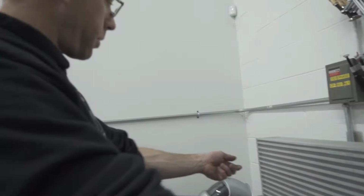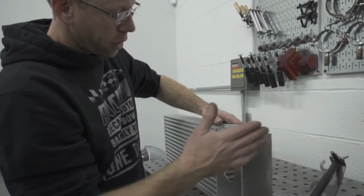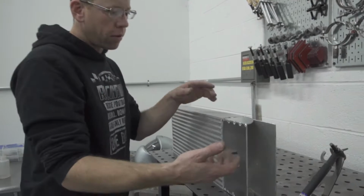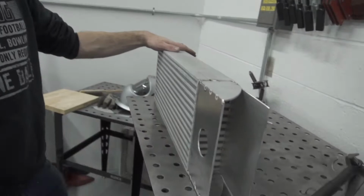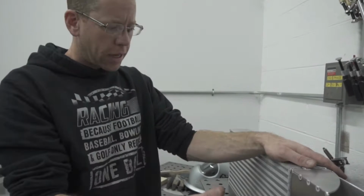Since both of the intercooler pipes are going to be coming out the rear of the end tanks, I wanted to make sure that it had a nice curvature that will direct the air and give it the best flow. So that's what I'm doing right now, I'm mocking up the end tank, tacking it and shaping it around, and then I'll cut off the end tank after it's tacked up. The plan is to weld the inside of it and then do the outside of it and on the end of the intercooler core.